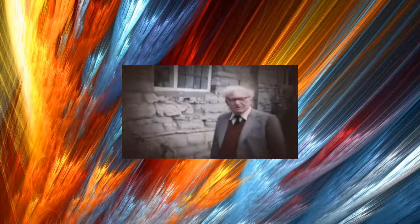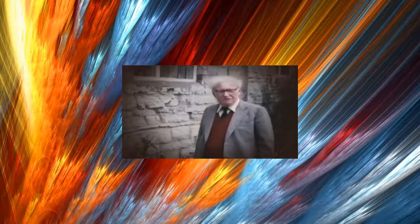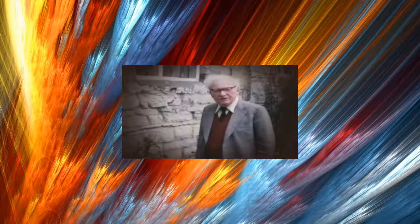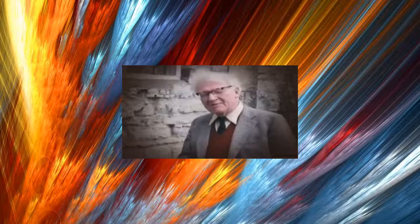But the rest of the stone is mostly blue lias. Now this was quarried only 2 miles away to the north, at Twyning. So it is really the one local stone that Tewkesbury has. But it's so soft that, you see, it flakes away like this. So hardly anybody used it if they could find anything else.